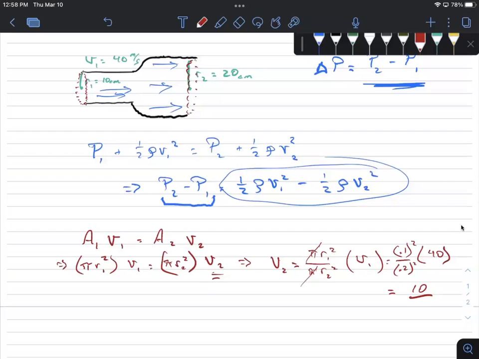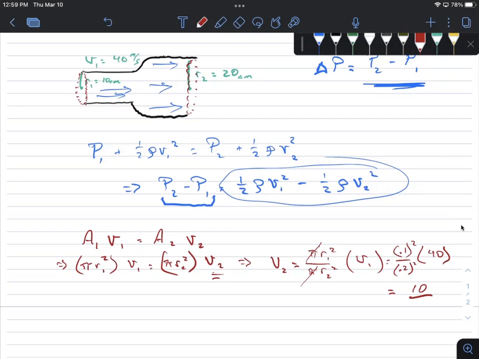And the way I do it is I say, I know already conceptually that if I make the pipe go smaller, the speed should go up. And if I make the pipe go bigger, the speed should go down. So in this particular problem, my pipe gets bigger. And so in the back of my mind, I know that in the second part of this pipe, the velocity should be less. So when I look at this answer, I better get a lower velocity than V1. And indeed I do. V1 was 40 and now it's only 10.